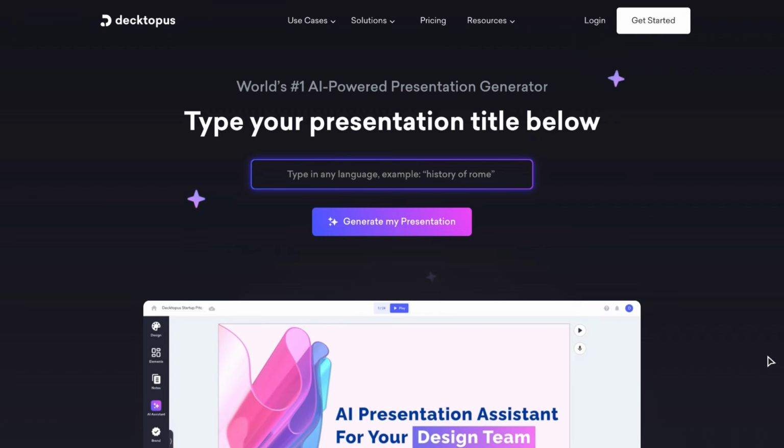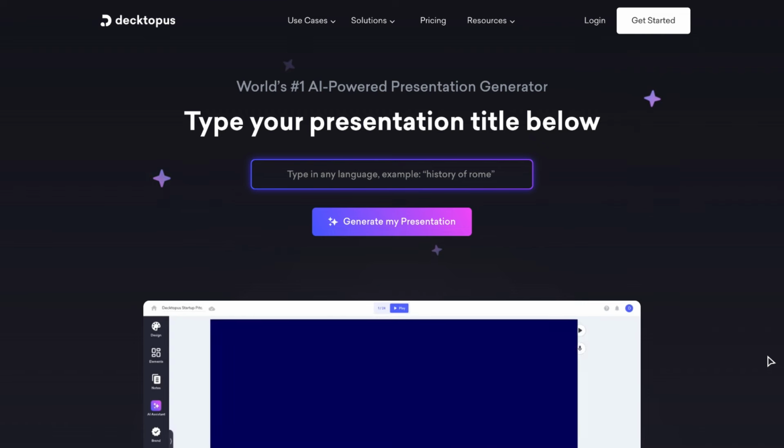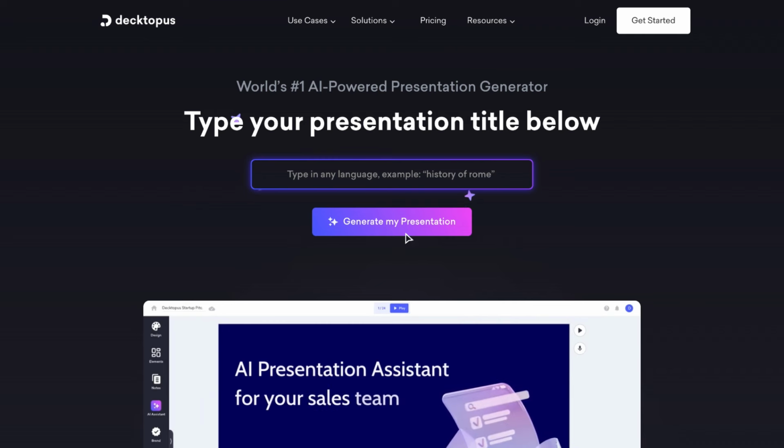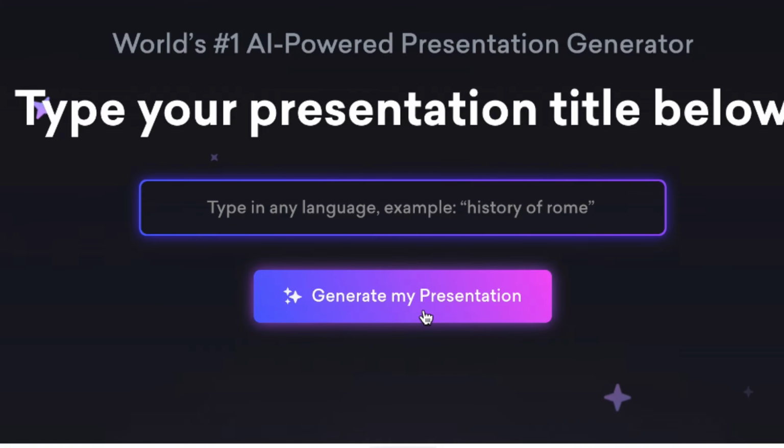Number 6, Decktopus is a great platform for designing and creating presentations. It offers a range of templates and design tools to help you put together visually appealing slides. Stunning templates you can use on there. And, of course, you do have Canva there to create all types of graphics, but if you are really looking to focus on just PowerPoint and slides, you need to make the audience hooked from start to finish.